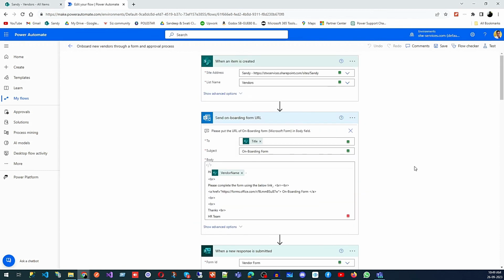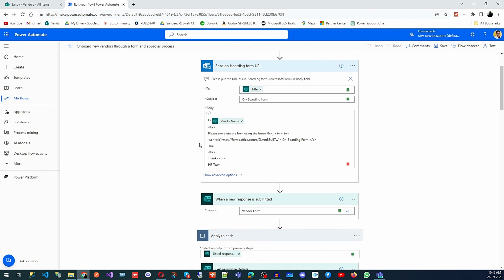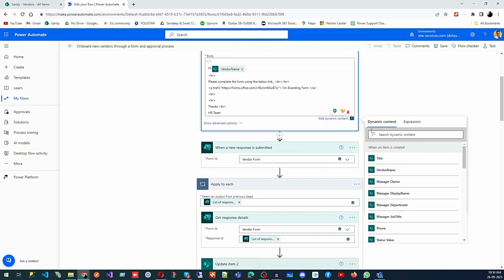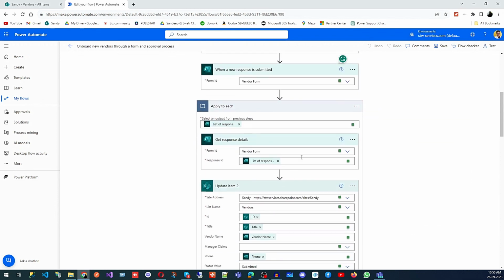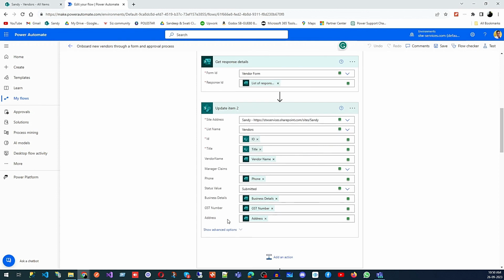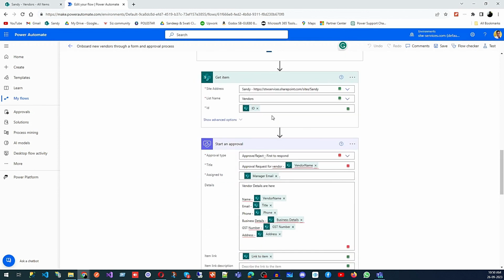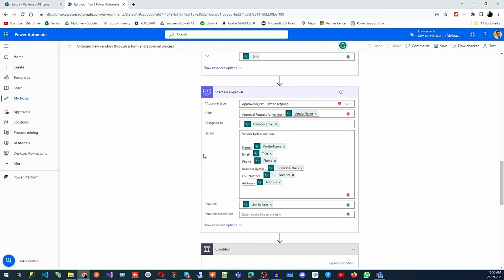So first, what you need to do is create when item is created, and after that you will create a Microsoft form, and then you will embed this form here, and then you will receive the response, then apply for each on that particular response, update the item using ID, and then fetch the item and send all this information using the approval process.